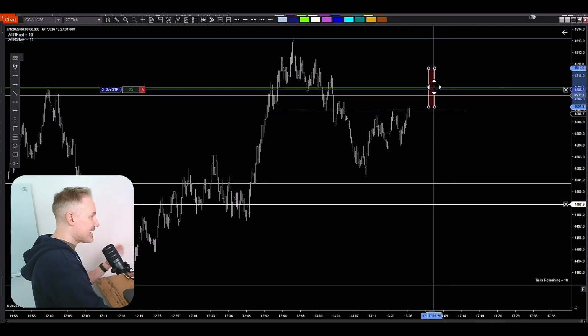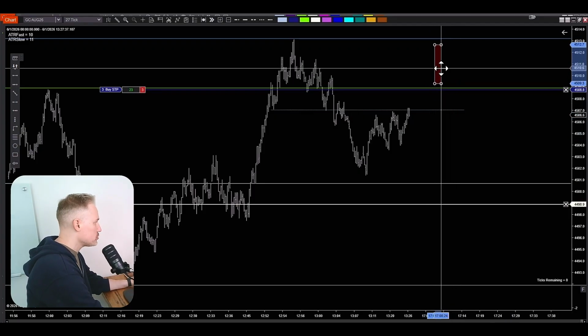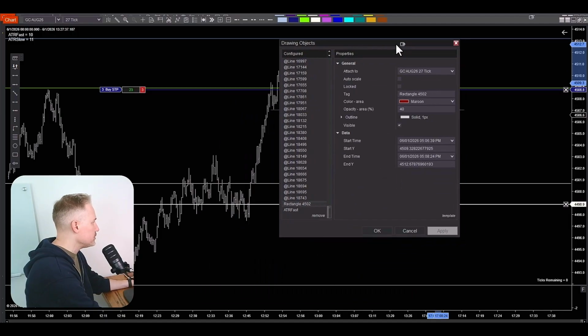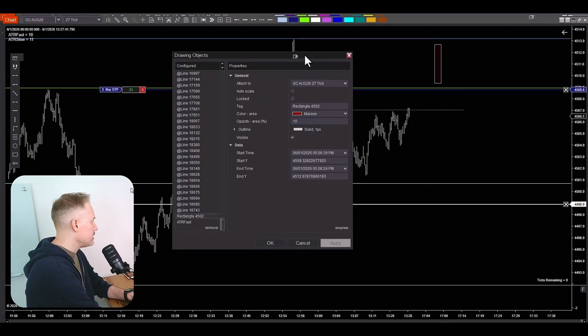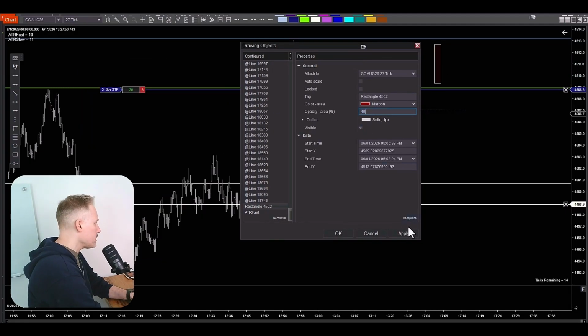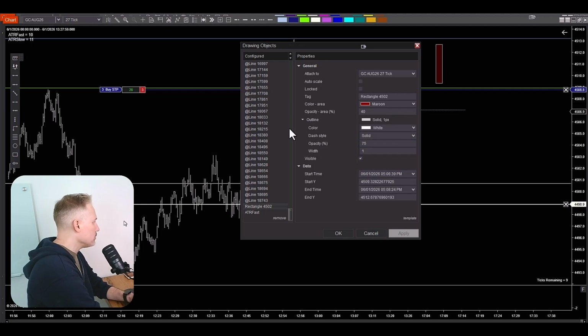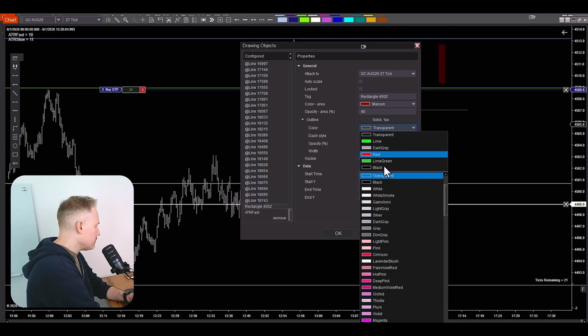Got it drawn out. Now, again, how you want this to look every time you draw it, it's totally up to you. Double click, go to properties and you just change it. You can do outlines and opacity. So if I change the opacity to like 10, for example, you're going to be able to basically see all the way through it now. It was 40 to give that color, you know, the body there, some color. Do it however you want to do it. Oh, the outline is here too. So if you want an outline, you can put it there. If not, make it transparent. Makes the outline go away. I like to have the outline, just make it white.